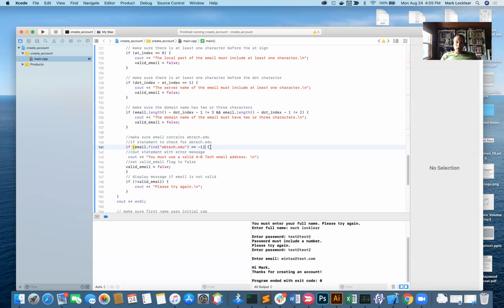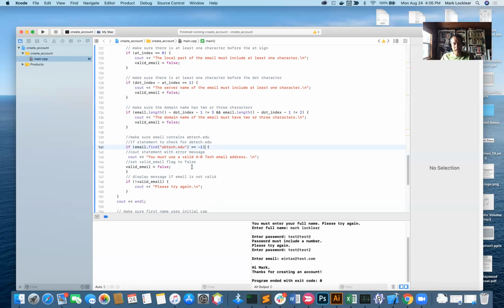So now why is that? If you go back and look at the documentation in the book, this is not clear as mud in the book because they don't really talk about the failure statement, but they do mention the find method can take one argument or two. In this case, we're using it where it only takes one argument. So the return state of this method is if it finds the particular string you're looking for, it'll give you the element or the character space, I think is what it is, of where it finds that string.